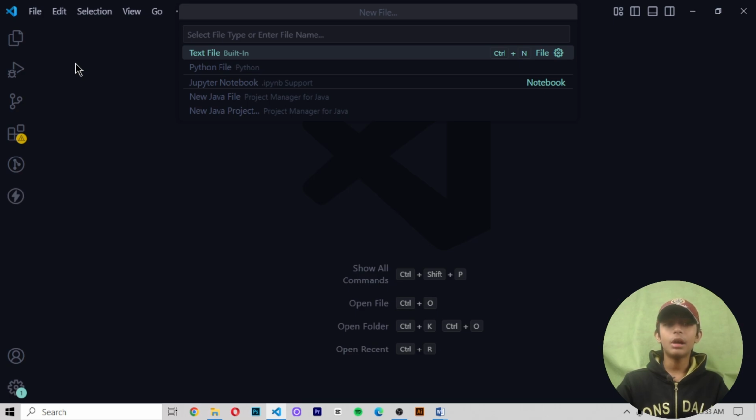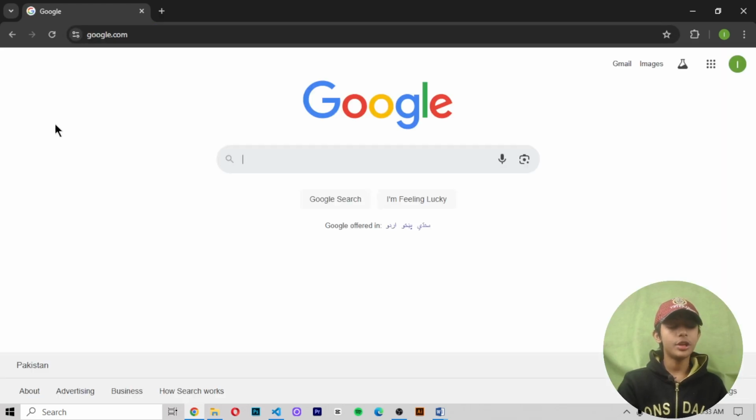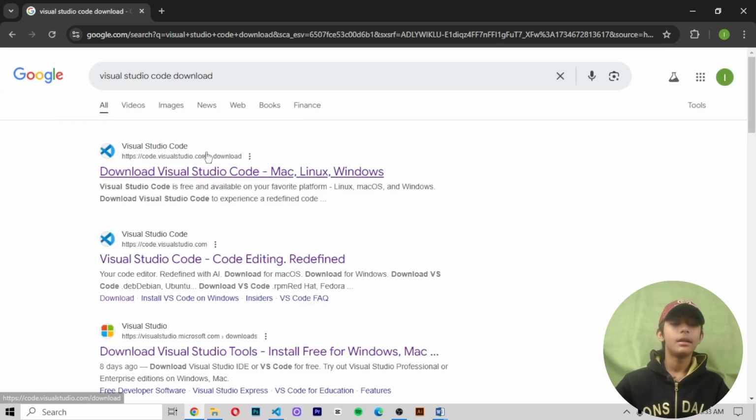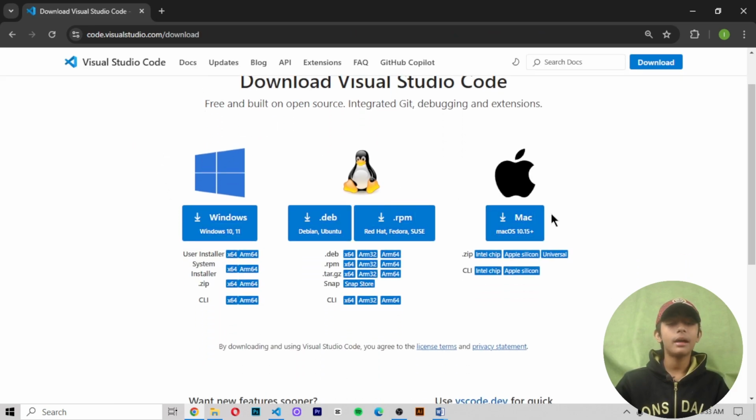And if you have not downloaded it, where will you write your code? So let me tell you how to download it. First of all, you open your Google Chrome and search for text editor, Visual Studio Code, download. When you search it, click on the first result, and then three links come up: Mac, Linux, or Windows. If you are using Mac, download Mac, or if you are using Linux, download Linux, or if you are using Windows, download Windows. Currently I'm using Windows, so I have already downloaded it. If you have not downloaded it, download it.